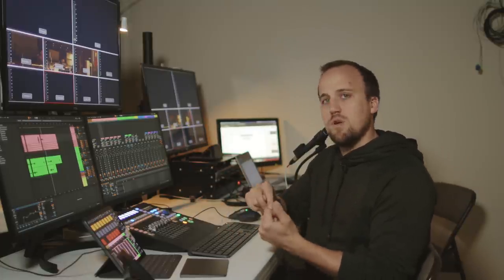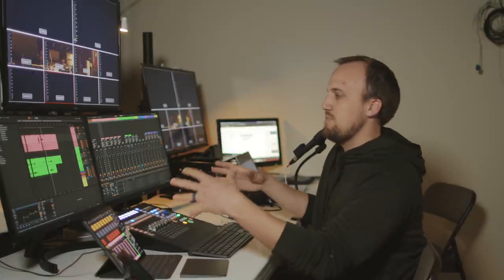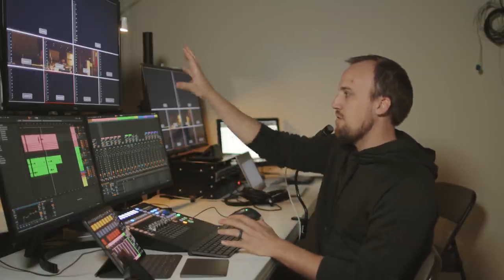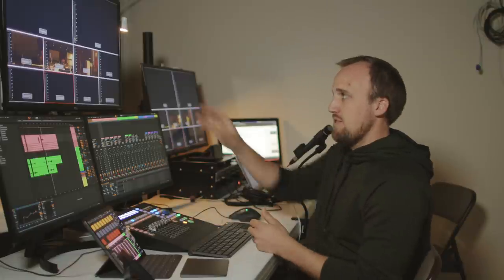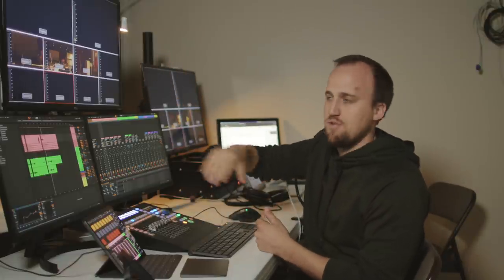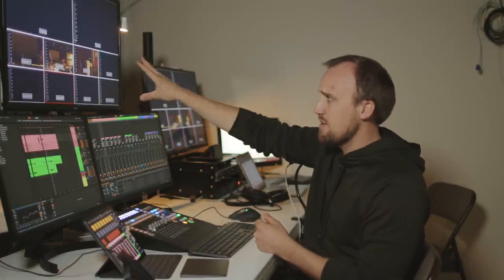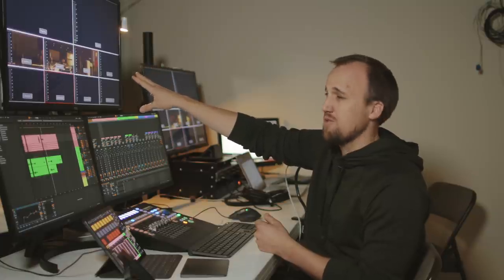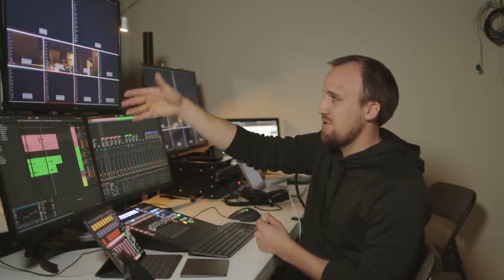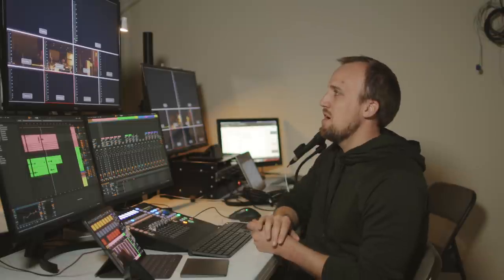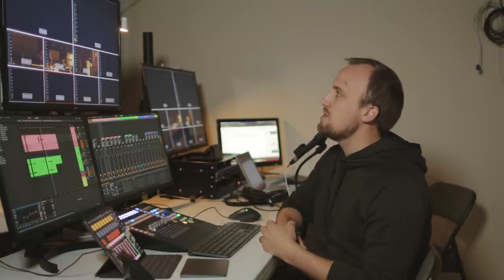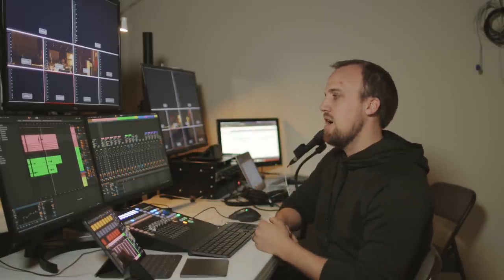And then you saw in another video we recently did, we moved this broadcast mix station back here. Now I have my multi-view with my two monitors. This is a big deal. As a broadcast mix person, just being able to see everything that's going on in the multi-view is really helpful, so I can see what's going on on the computer, all the different cameras. Even though I can't actually see the stage from back here because I'm lower at this table, I can still see the whole room through the camera. So that's been an awesome upgrade.